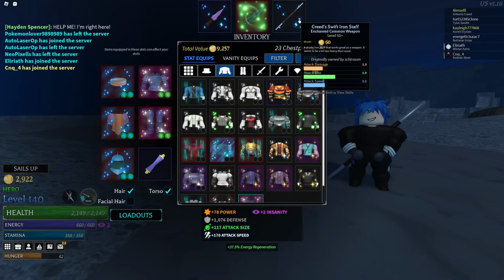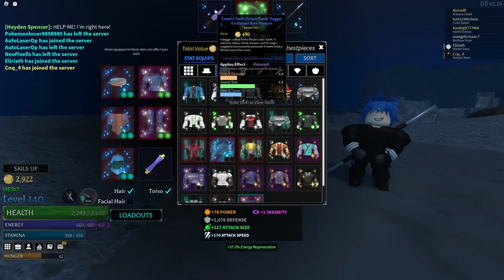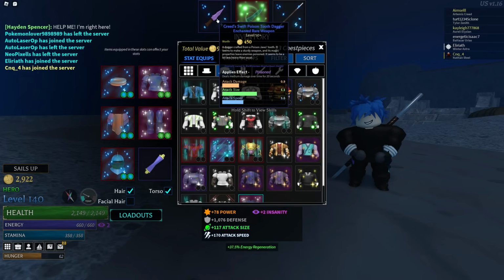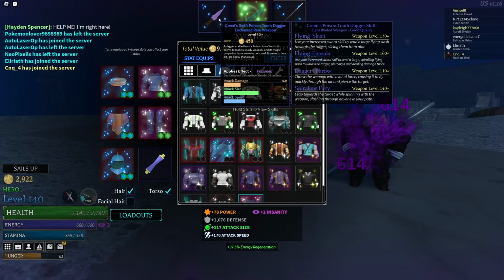Weapons at the moment, at least the type of weapon that you equip, doesn't really matter as much compared to pre-update. But for the purposes of this video, I decided to settle with these because I'm pretty comfortable with this setup. For the Poison Tooth Dagger, I have Flying Slash, Flying Phoenix, Dagger Throw, and Spiraling Fury on it. Now you might be wondering, why do I have Flying Slash on a Poison Tooth Dagger as opposed to something like a Kai Saber?